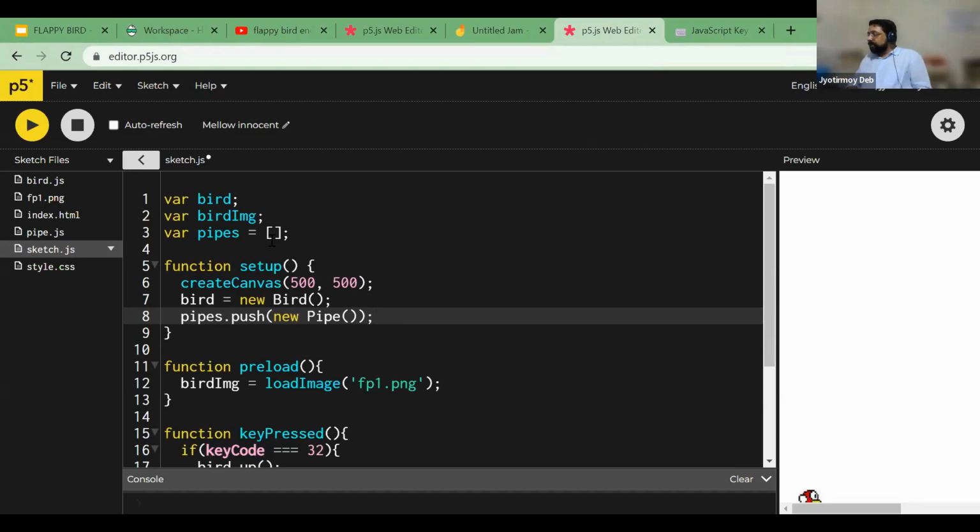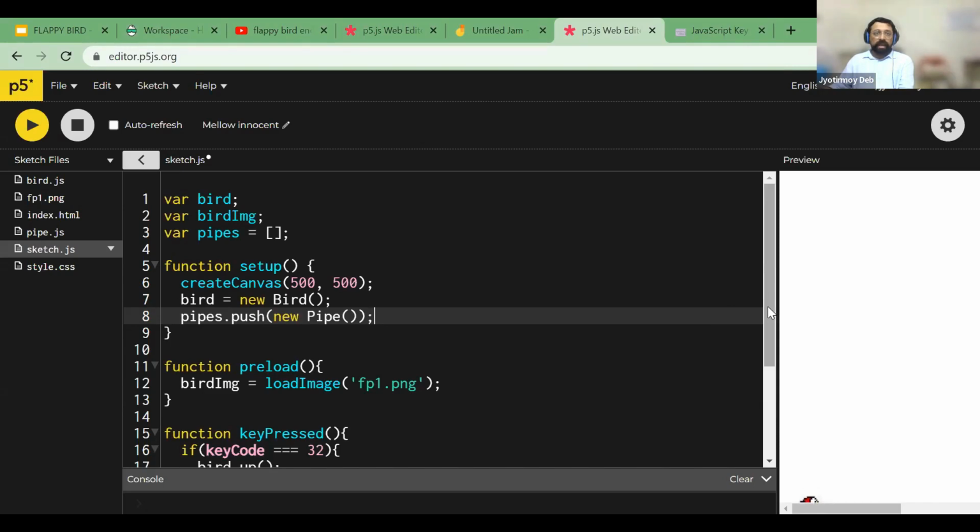We are creating an upper pipe and a lower pipe, and we put both in an array because the array can contain multiple pipes. I cannot work with only one pipe, so I have to make multiple pipes that can flow from right to left. These two lines, everybody understood? I'm creating pipes and putting them in an array.